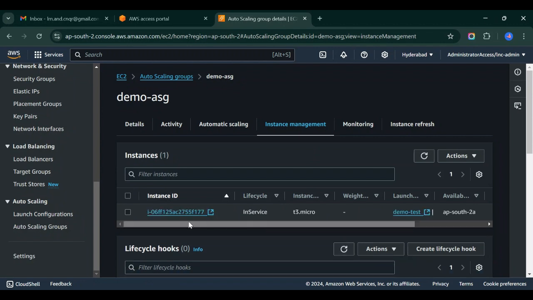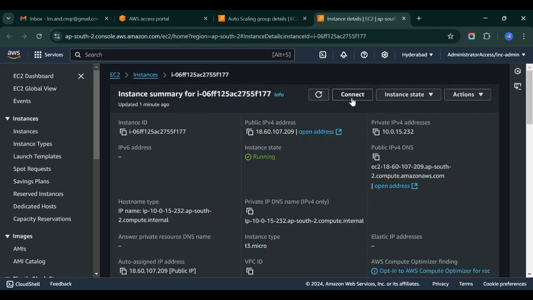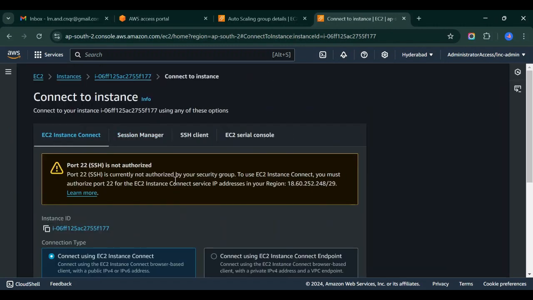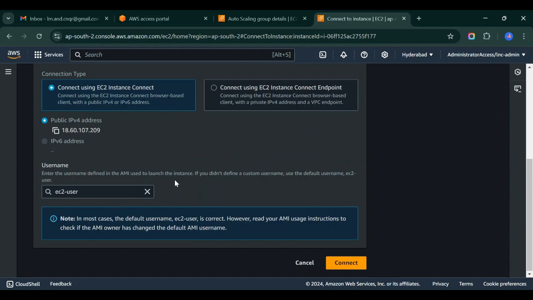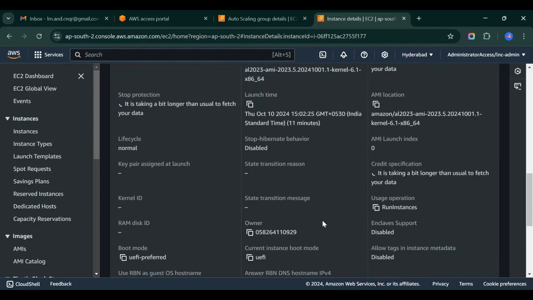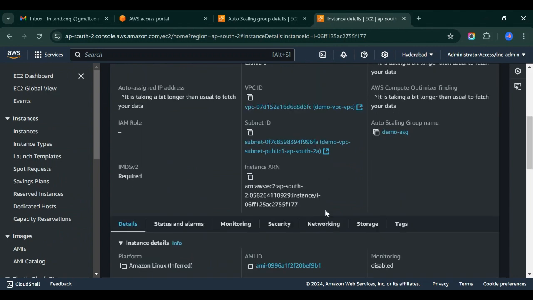I'm going to connect to this EC2 instance using EC2 Instance Connect. Before that, I need to check the security group to see whether SSH is enabled. Click security.